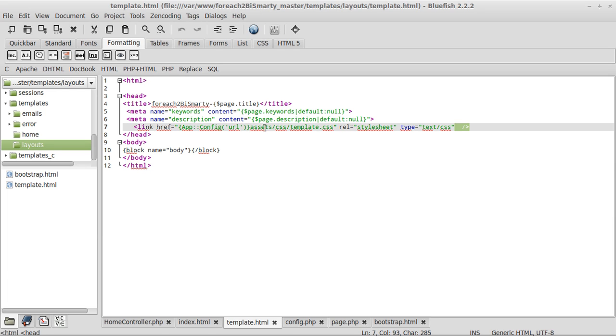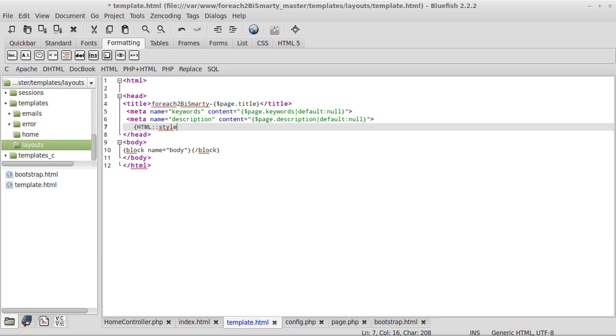There is another method to include a style sheet, which is using the helpers, right? So HTML, just open your bracket, because this is PHP code. HTML link, sorry, it should be style.